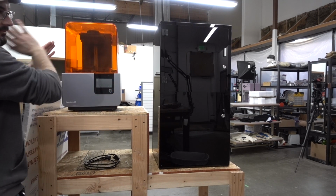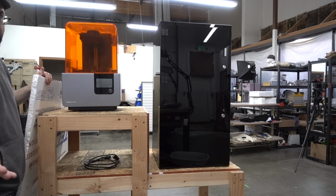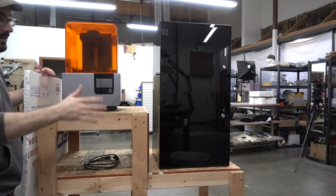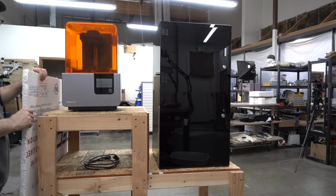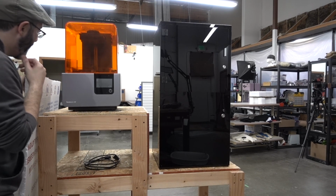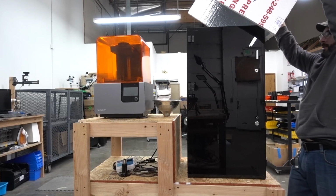So I'm thinking the front will have a window on it. I have a sheet of acrylic that'll work great. I could maybe use magnets to hold that on temporarily, and then if I need to get in there while the machine's running, I could pop that off. But then this stuff is light enough where I can take the whole top off if I have to. So I'm gonna tinker a little bit and see what I come up with.